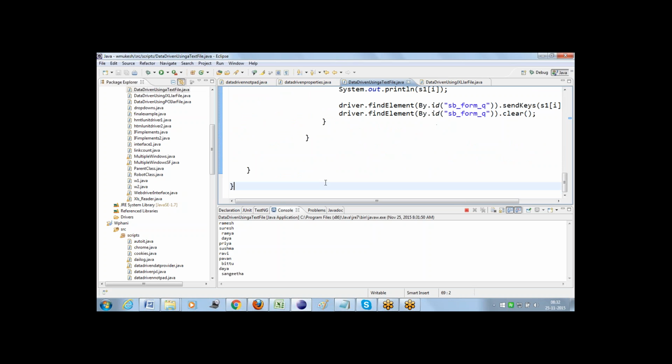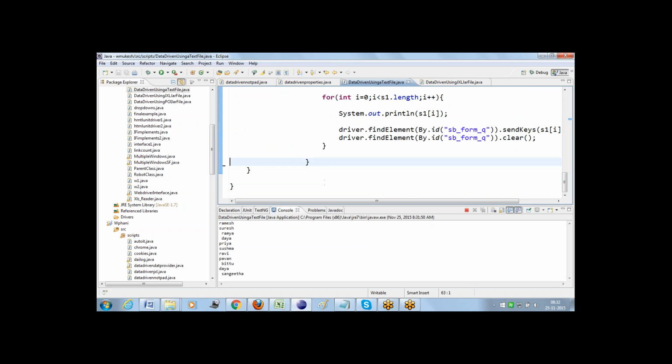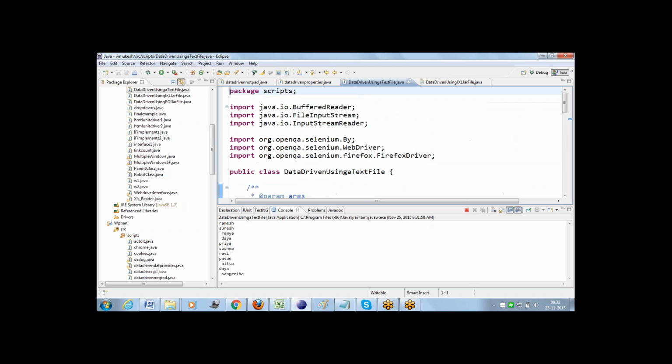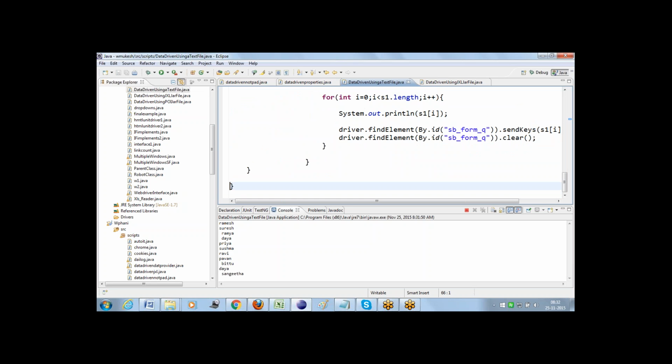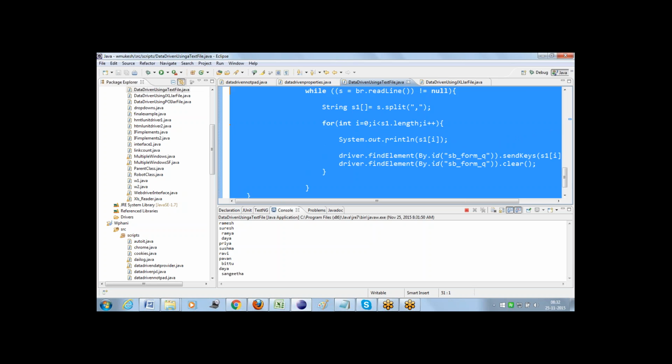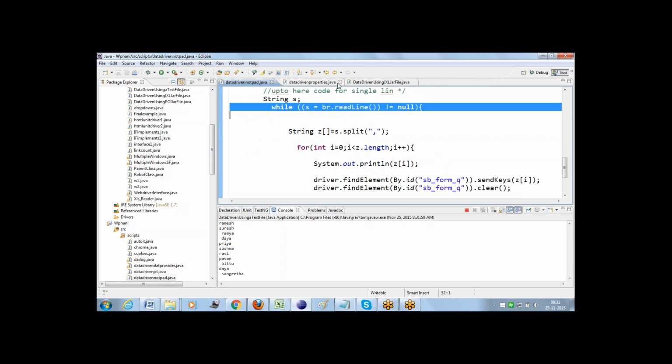So this is the way we can access the information present in a text file using a WebDriver program. And we have another option, which is to access the information present in a properties file.